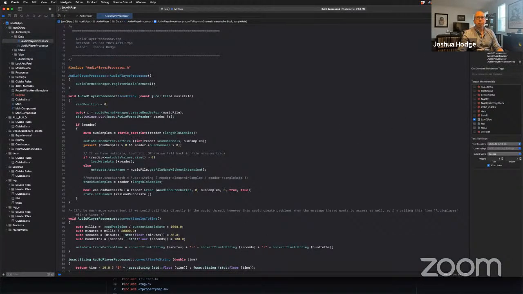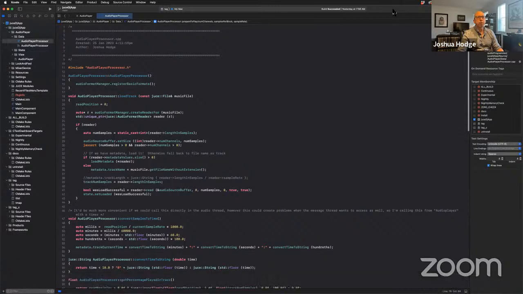Today, what we're going to do is try to implement this third-party metadata library and see if it can read the audio tags of our audio files and successfully display them. For people who may not be aware, JUCE's metadata reading facilities are not the most comprehensive.